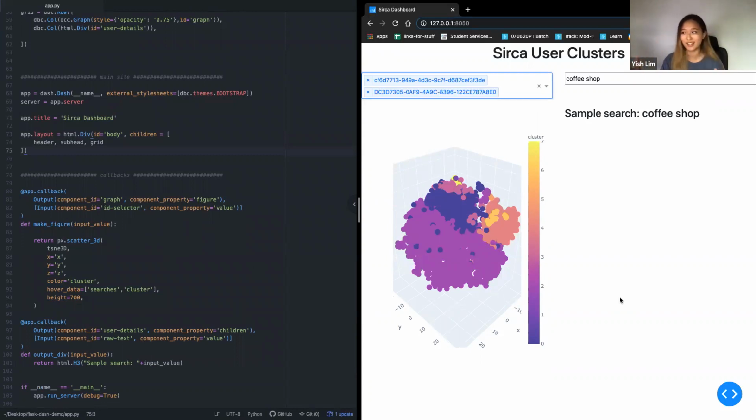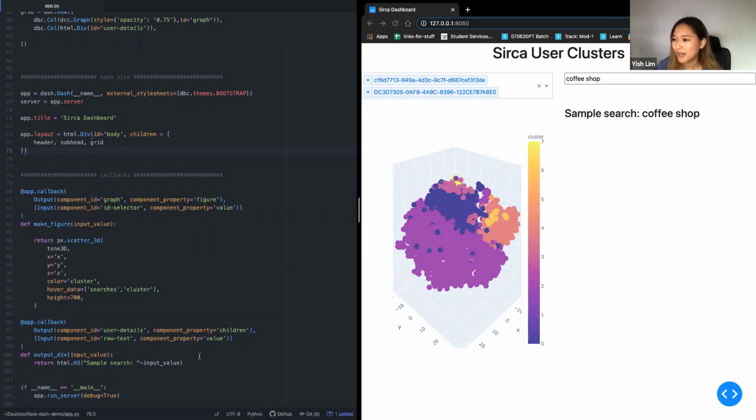The idea here is I'm taking in inputs from this dropdown list, and I want to update the output of this graph. By themselves they're not really connected, but the callbacks are what connect the data you're putting in and the output. And callbacks took me a really, really long time to understand.